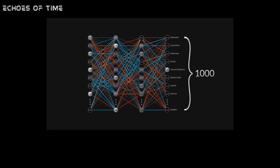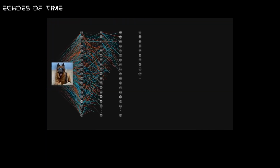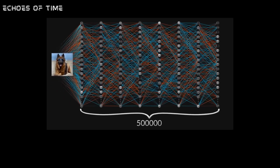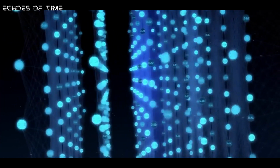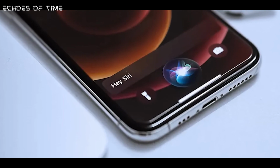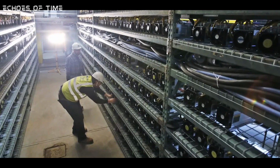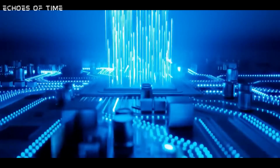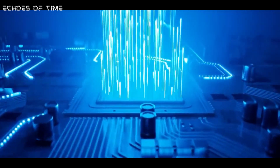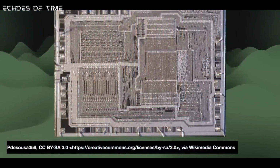In robotics, neuromorphic chips represent a leap forward in creating robots capable of real-time perception and decision-making. These chips enable robots to process sensory inputs, such as vision and sound, with remarkable speed and accuracy, allowing them to navigate complex environments and interact with humans more naturally. Autonomous vehicles, another critical area of application, stand to benefit from the rapid perception and decision-making capabilities of neuromorphic chips. By processing environmental data in real time, these vehicles could react faster to potential hazards, making them safer and more reliable.